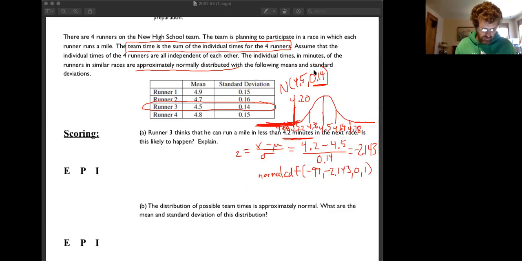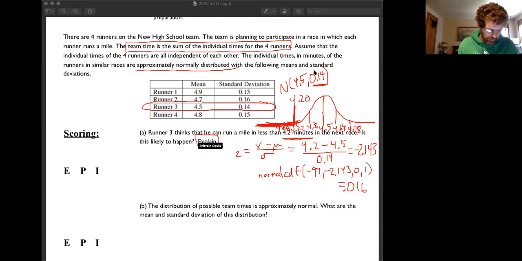All right. So now I do the actual normal CDF. So today isn't so much how do we find the answer, even though we are doing that, but it's going to be how do we show our answer? So this equals 0.016. All right, and then we want to wrap all this up because again, this is just a number. We're not answering the question by doing this. We answer the question by explaining.